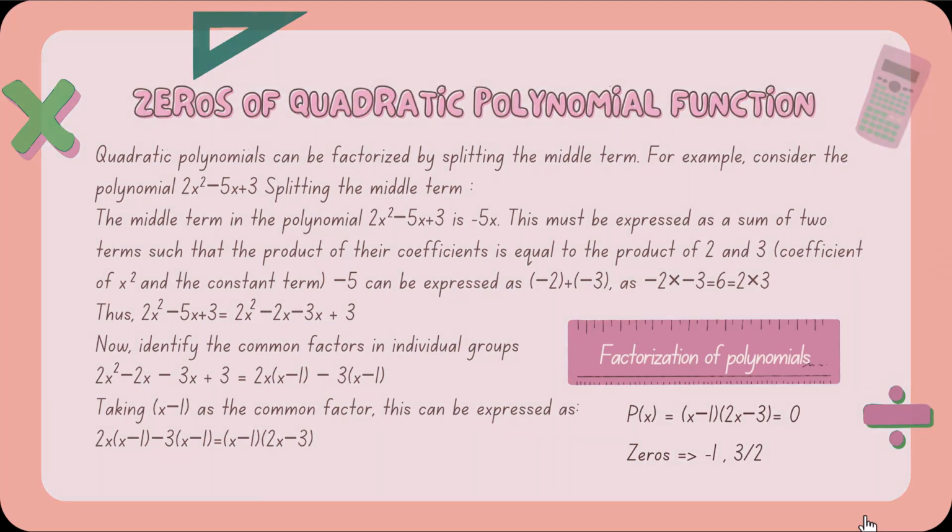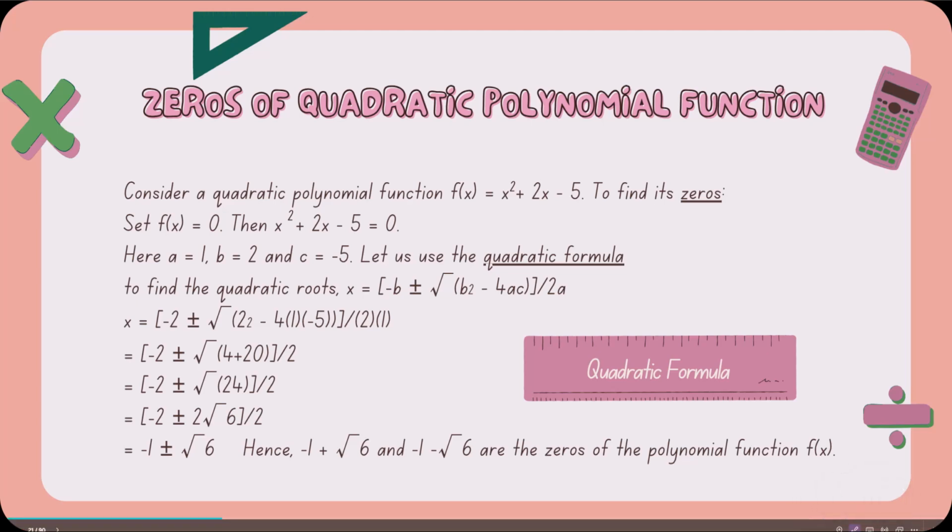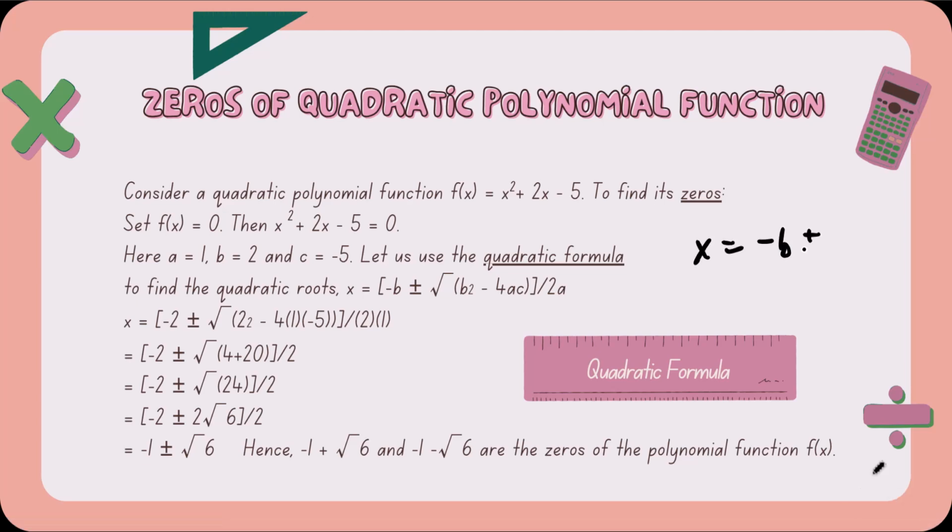All right. We have zeros of a quadratic polynomial function using the quadratic formula. What is the quadratic formula? x is equal to minus b plus minus root of b square minus 4ac by 2a, right? So instead of learning it like that, write this formula as x is equal to minus b plus minus root of d by 2a. First find d. What is d? d is equal to b square minus 4ac. So find b square minus 4ac first, then substitute in the formula. That will be easier.